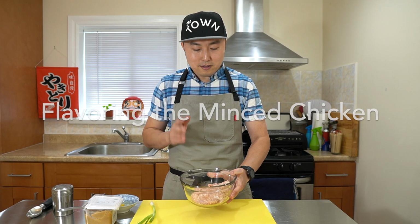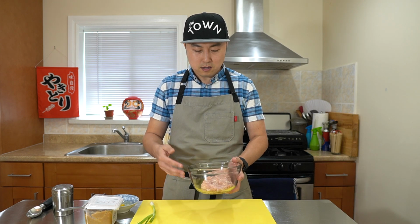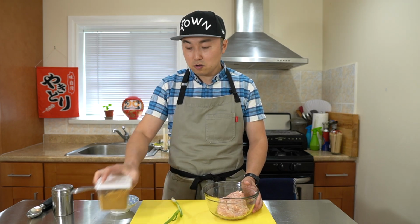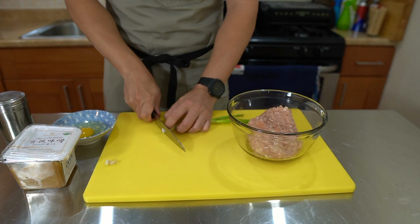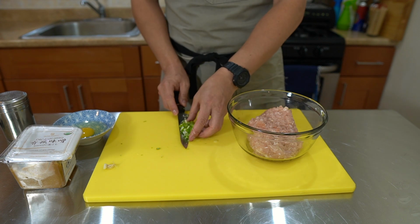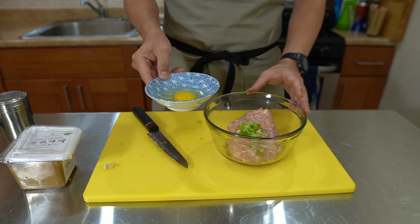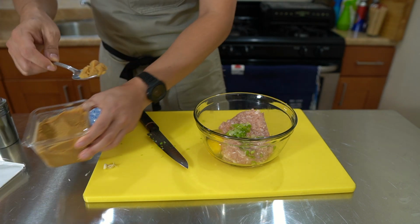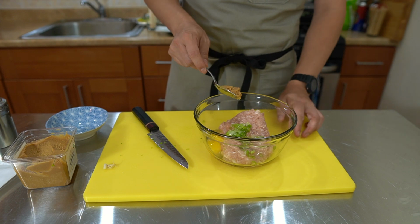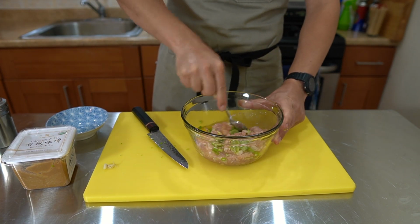All right, so from all that chopping, I have about a pound of ground chicken, skin, cartilage, thigh, got some green onions, some miso, egg, and some salt. So this is just one stalk of green onions, the egg, yolk and white, a little sprinkle of salt. Then I would say good, maybe just teaspoon of miso. Not much more, it's gonna get very salty. And let's go ahead and just mix this up.